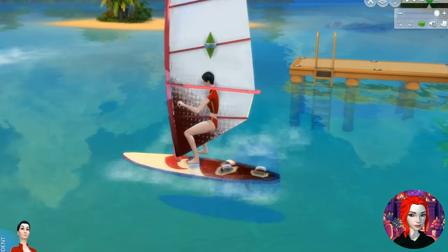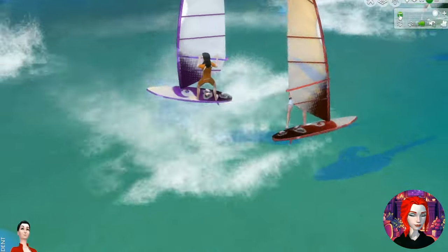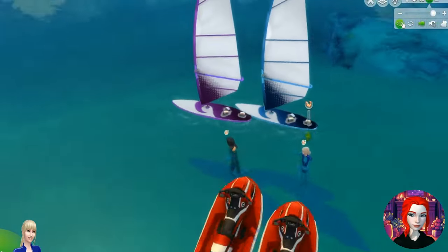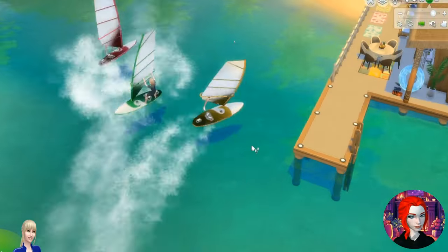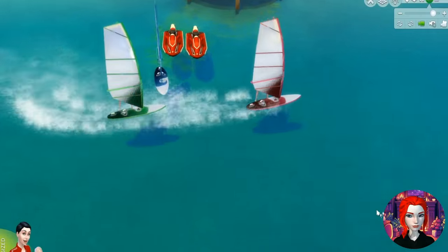You climb up here and do Ride Anywhere, and this is what you get — an absolute mess, just madness. But you can also do Ride Here, and we're sending these two Sims out separately to the reeds to do that. These two Sims again — it's the red and green Sim causing absolute chaos. We're going to send them off to the bay to ride around for a while.